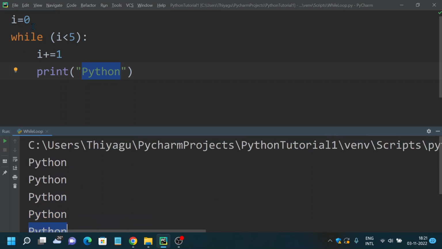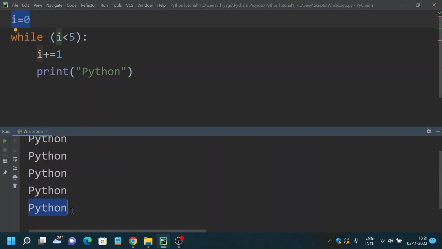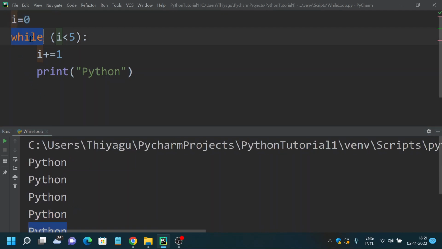The reason is that I have the condition i less than 5, which means i will go up to 4. Whenever i is up to 4, the condition will be true. We started from 0, so 0, 1, 2, 3, 4 works fine.